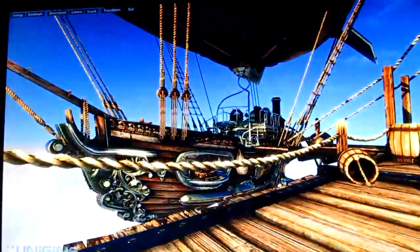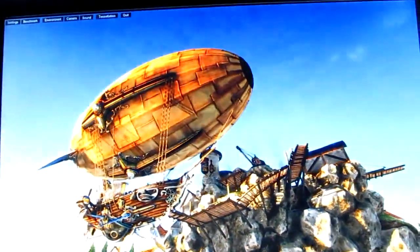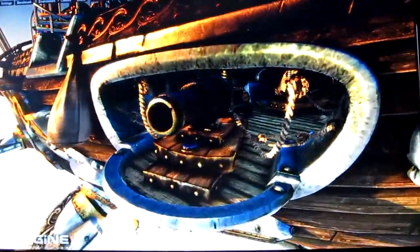The FPS are pretty good, and the graphics look good. It's not 100% smooth, but I'm also running it at a very high filtering and graphics settings, so I mean, this isn't too bad. This is definitely playable here.